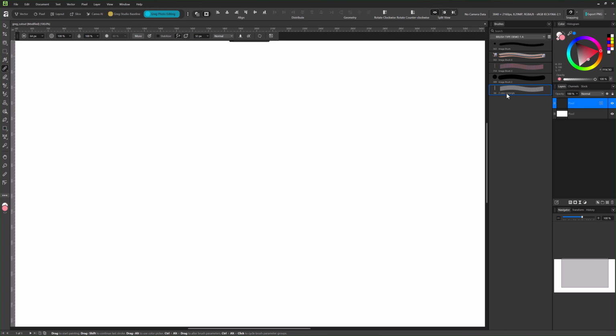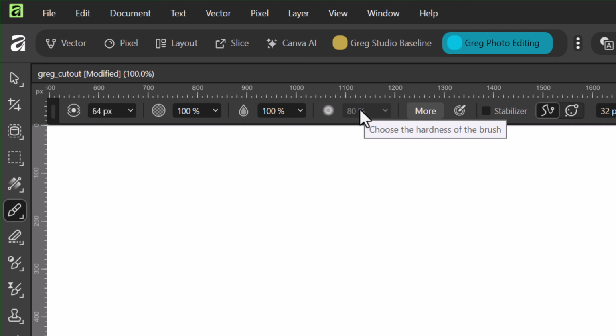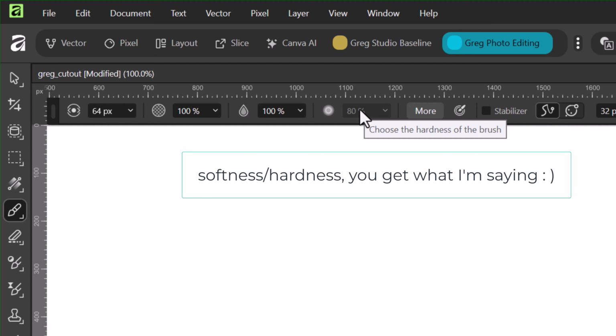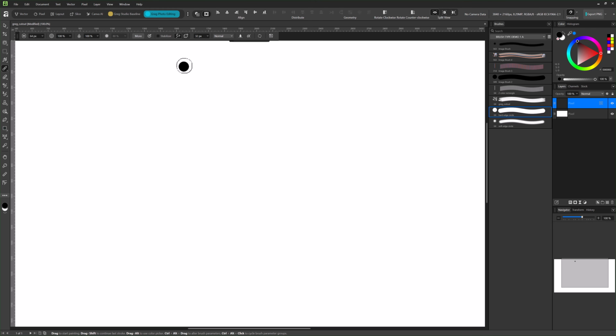Now let me do the other 3 real quick, and then we'll get back to this. Okay, so I have these new 4 brushes now, which we've just created as intensity brushes, and with all of them, if I click on any one of them here, we can see that I do not have that softness option. So again, with an intensity brush like this, the softness is built in, which we're going to see in a minute. It's part of the creation process. It's not going to be something you can change after the fact, and we'll understand why in a minute once we see exactly how intensity brushes work.